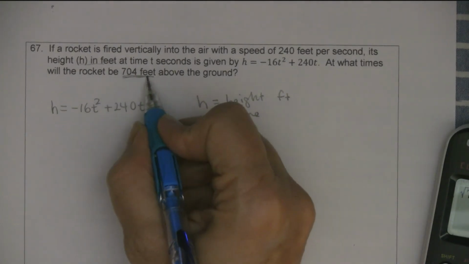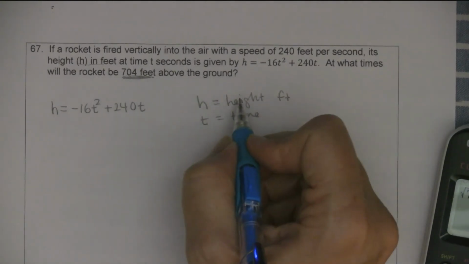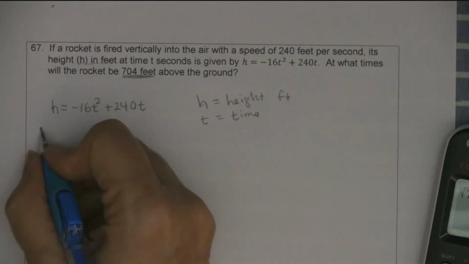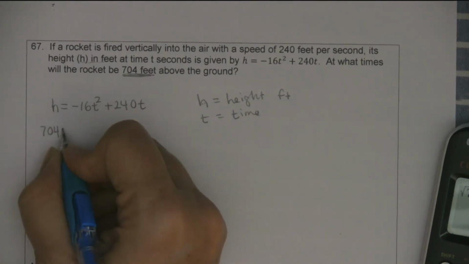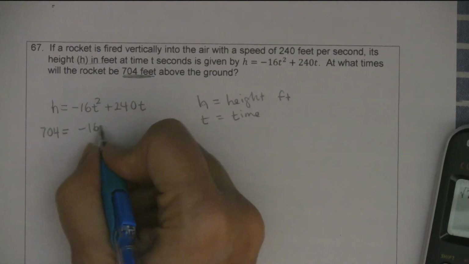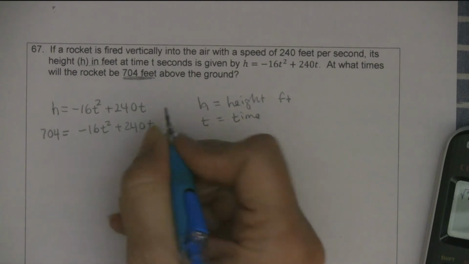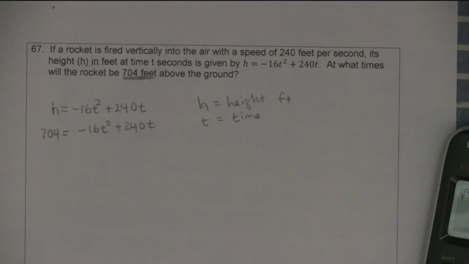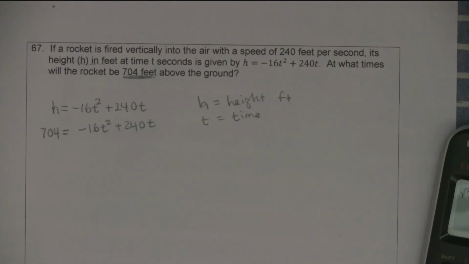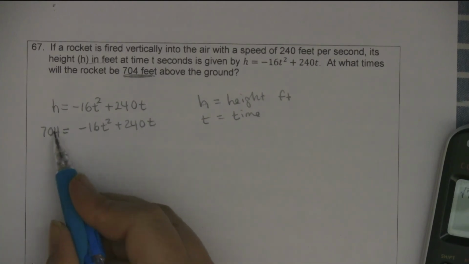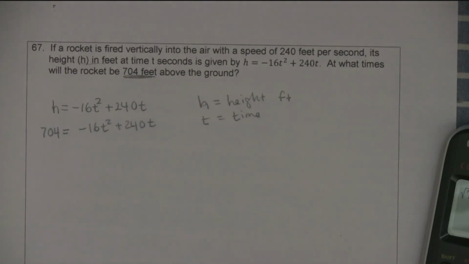So when they start talking about 704 feet, I know that they're talking about the height, right? And so I'm going to put in here height is 704 equals negative 16. And they asked me when is this going to happen? That means find the time, and that's what t stands for, so hot diggity dog. This time I notice that my lead term is negative. It is quadratic, t to the second, t to the first, t to the 0, so it's degree 2.